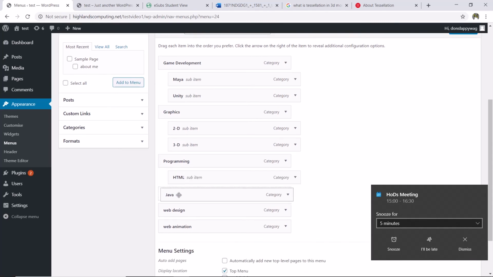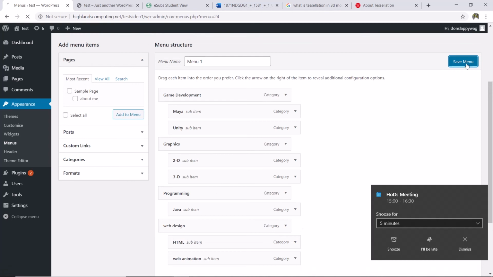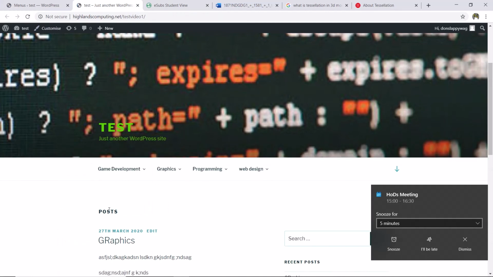We need to simplify it for them. So we'll put game development in as a sub item, 2D and 3D will be a sub item. Within programming we'll put that, although HTML should probably be a sub item of that. There we go. Then we'll save our menu and refresh this page, and there we go, we've got a much nicer, neater looking site.